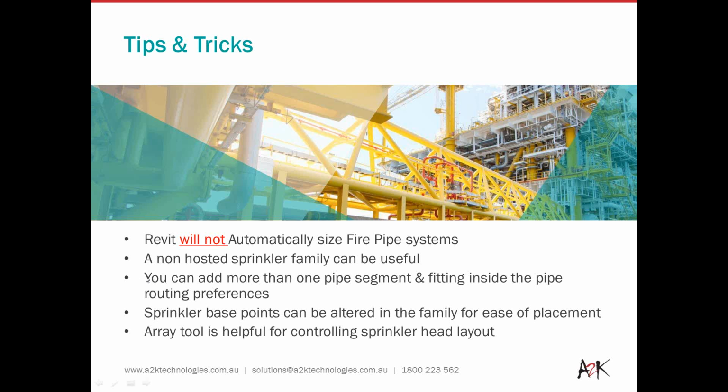Keep in mind that you can add more than one pipe segment and fitting inside the pipe routing preferences. We demonstrated that. Sprinkler base points can be altered in the family for ease of placement, so that can be another way that you can effectively change that. And the array tool is helpful for controlling the sprinkler head layout. In fact, the array and the align tool are quite useful as well. So just keep that in mind.